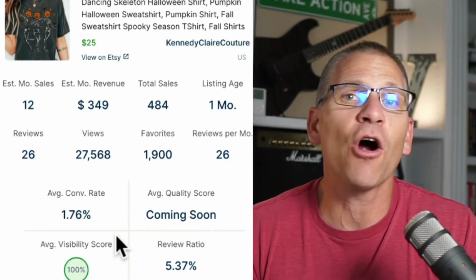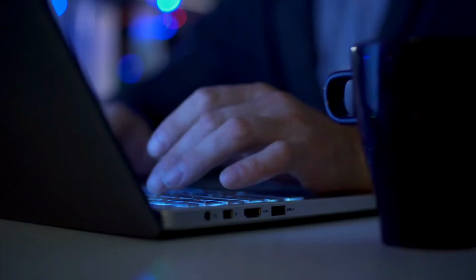Now, this tool I use on a regular basis, even though our shop is doing very well. I'm using it all the time to find products that are getting demand. So this way I can tell my wife, hey, these are doing really well. We should probably start to design these. Or she'll come to me with an idea and then I will validate it using the tool. You see, she's the creator and I'm the marketer.